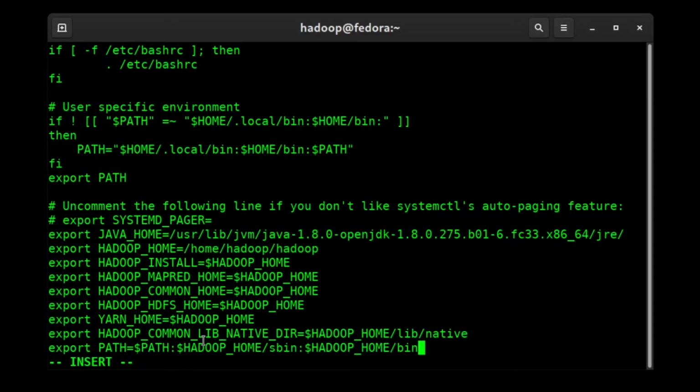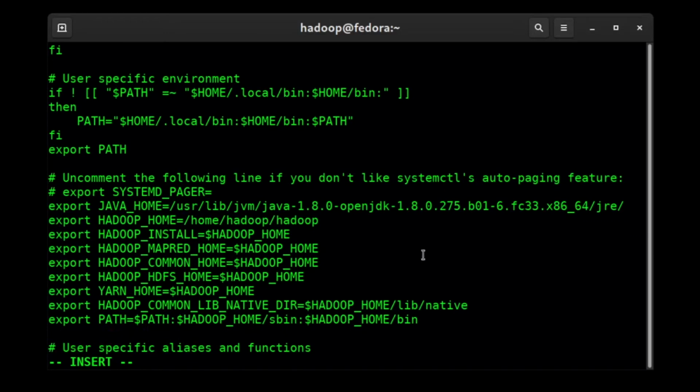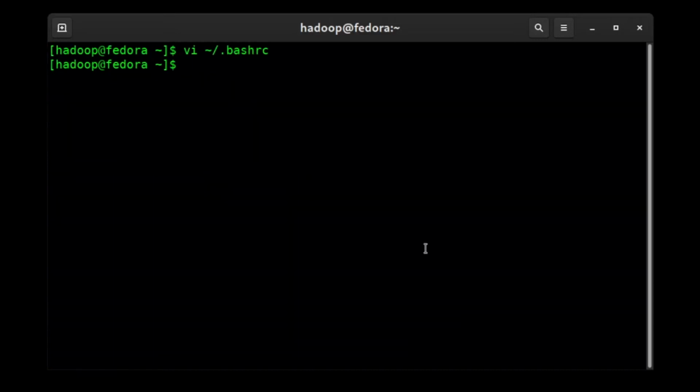If you get any problem, you just rewind my video and see where I have copied this Java file, and you have to paste it as it is. I am pasting here. Okay, now it is pasted. Now I have to save. You just press escape, :wq, and it is saved.